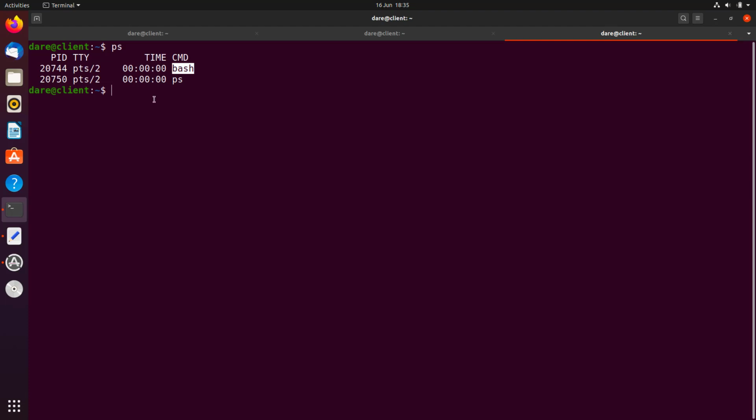That's the name of the shell that I'm using for my terminal, and there are many types of shells. So ps is telling me I've got bash, the Bourne Again Shell, and the ps which I've just run right here. So any process that is running in this shell is what ps is going to return back to me.